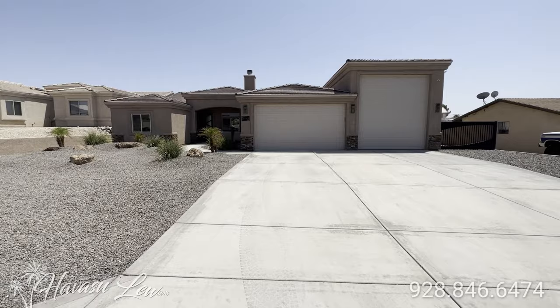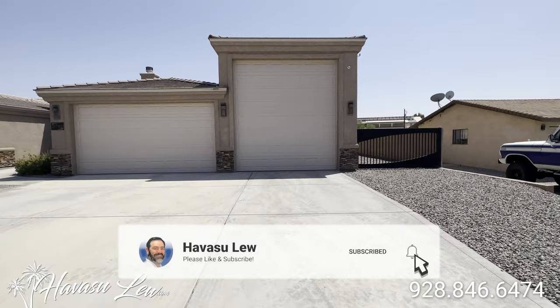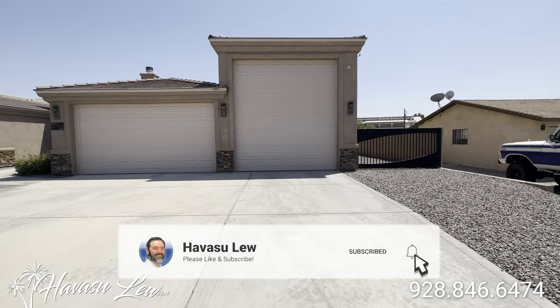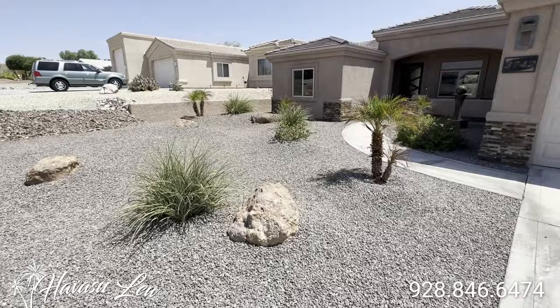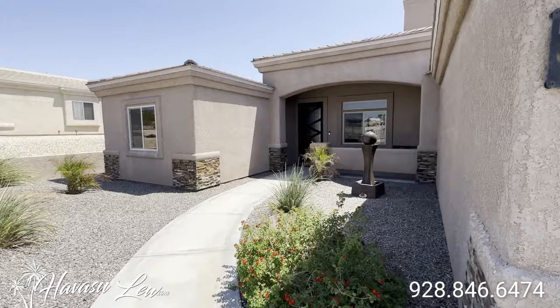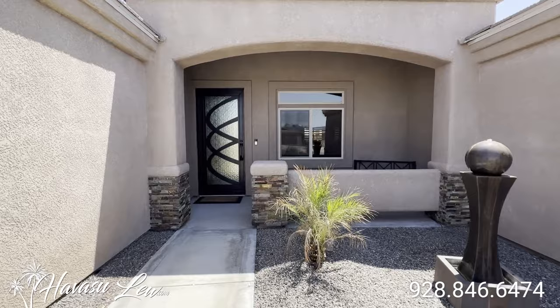All right guys, we're out at 3742 Challenger Drive. This was just listed a few days ago for $989K. It sits on a huge 15,500 square foot lot. This is a four-bedroom, so it has a casita. You have a gated side access for RV boat parking that goes all the way back. All super easy yard maintenance and landscaping. It has a nice front little entry courtyard with an eight-foot steel door.